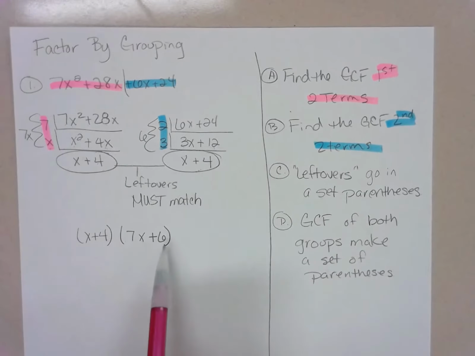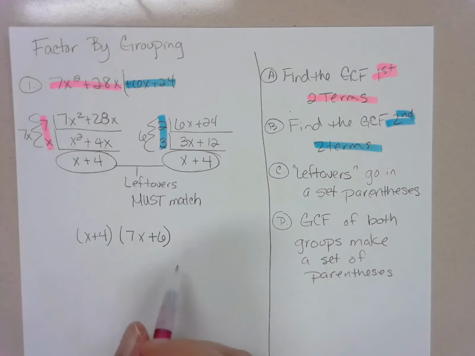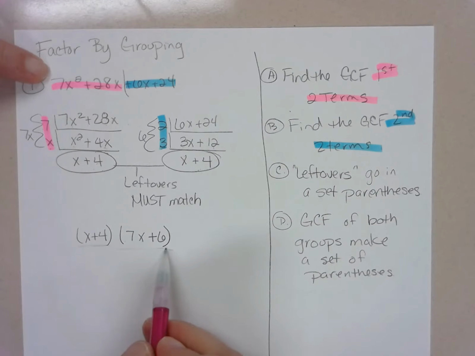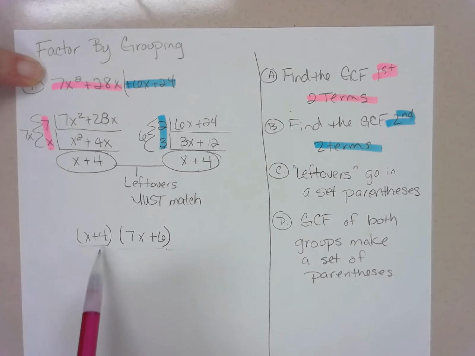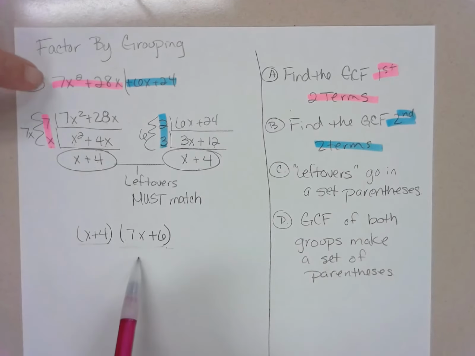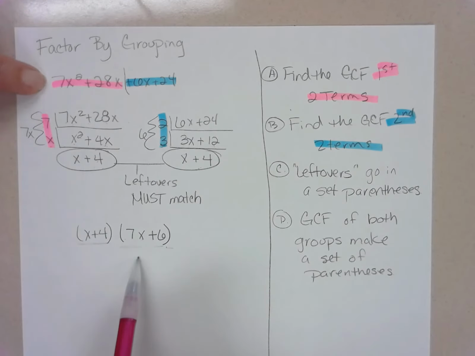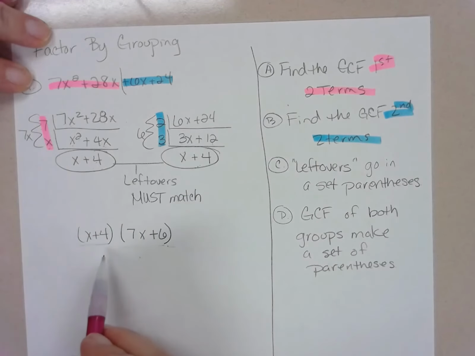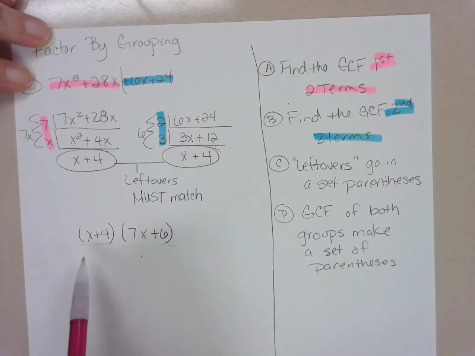Now, if I take this and I go back and I do like we did in a previous lesson, and I multiply this set of parentheses times this set of parentheses, I should get this answer. What I've done is I've taken this polynomial and I've broken it down, and I figured out what the original problem was that got you to this point. We're working backwards at this point in time. We're trying to figure out what was the original problem. What was the thing that got multiplied together to make this?